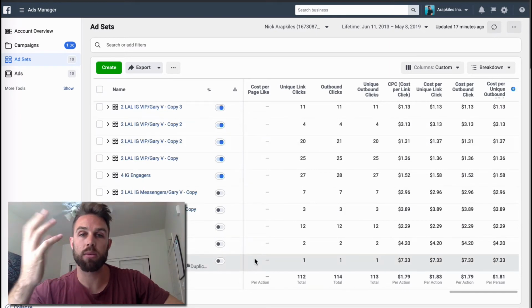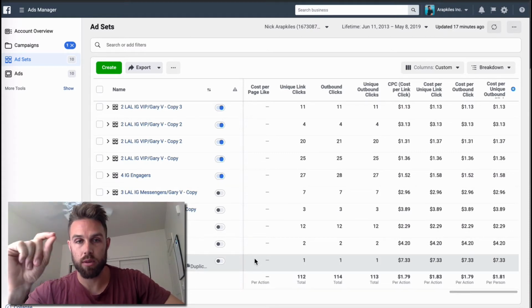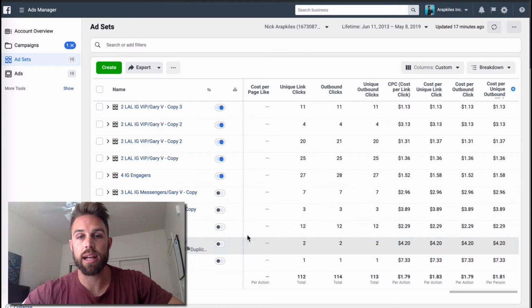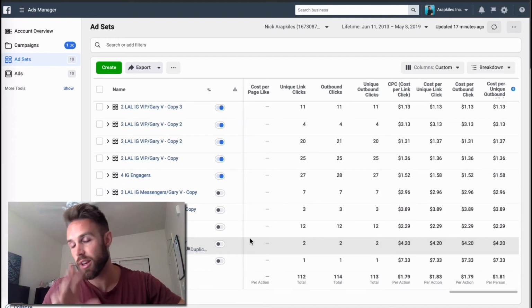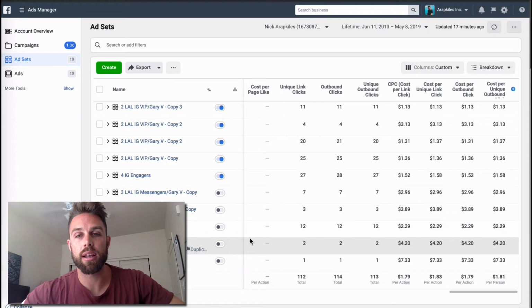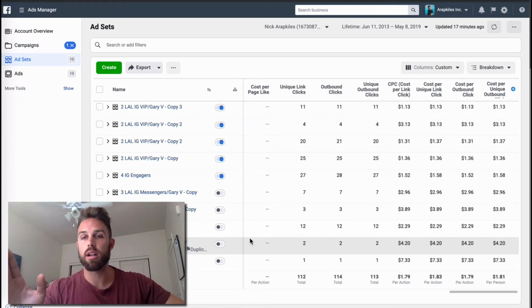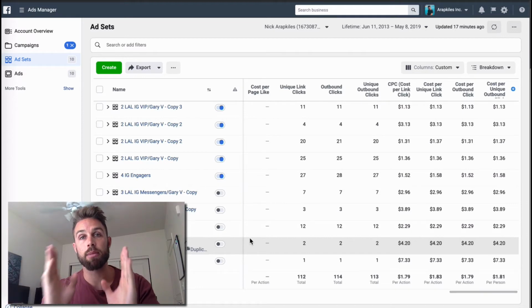And the thing that I recently came to realization is that you might do the same exact interest, one next to the other, on 2 different ad sets, but they have completely different numbers. And now the reason is because each ad set has its own algorithm. Okay, it's kind of just like blows your mind, but just because you have the same interest here, you have everything the same here, and you have everything the same here, doesn't mean it's going to get the same exact numbers. In fact, it can be quite different sometimes.